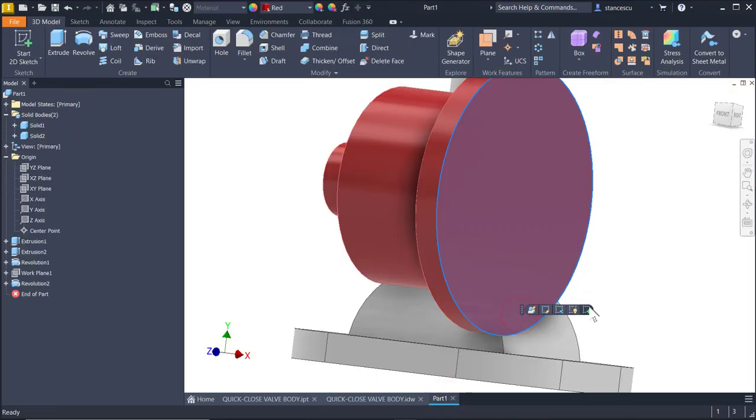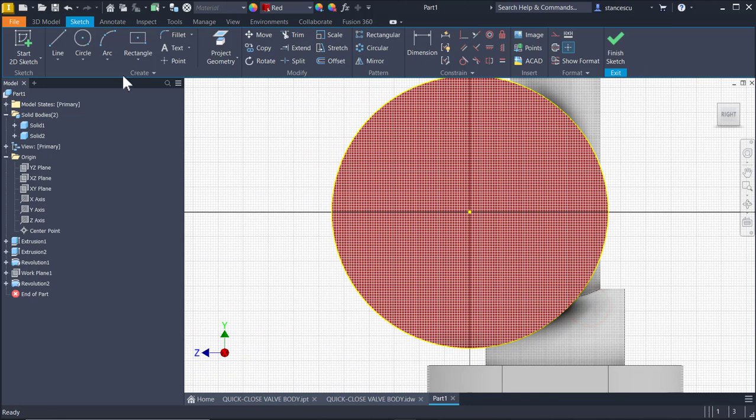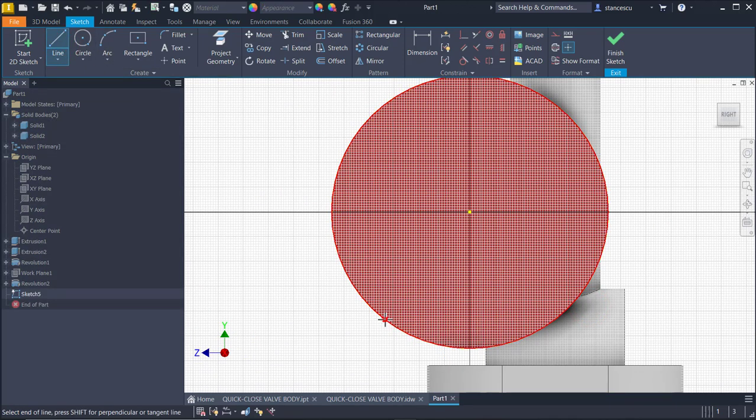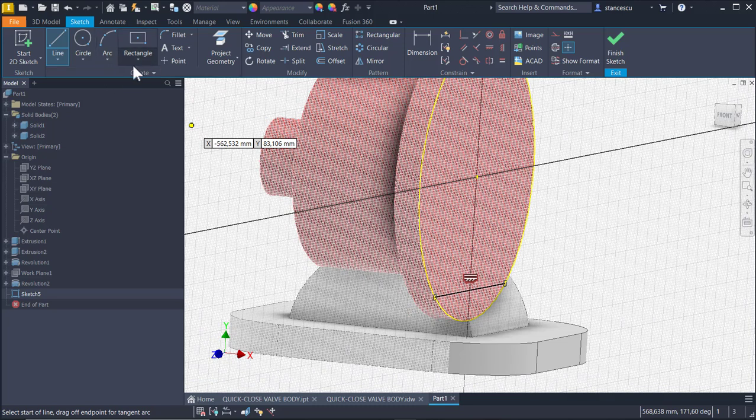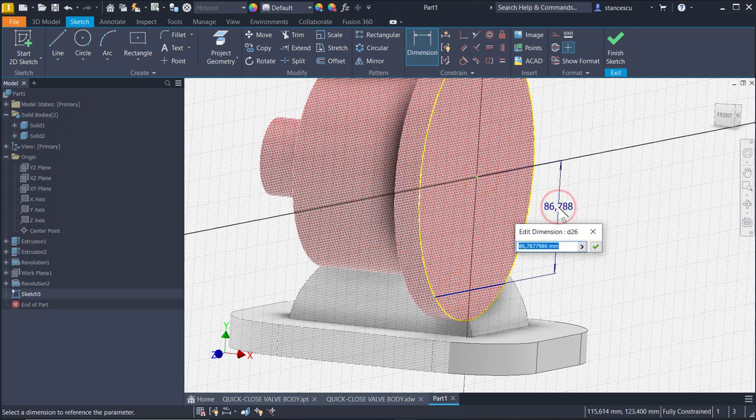This is the face, sketch, this is the line, horizontal, you see, and distance of 110. 100, excuse me.